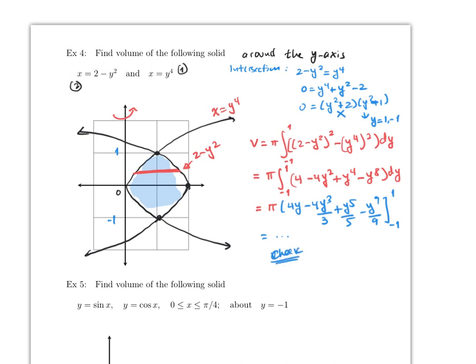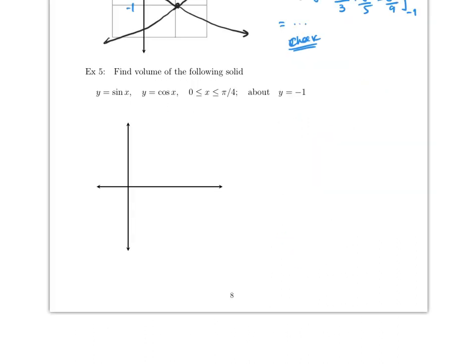Now notice that in this question, if I would ask you to rotate on the x-axis, that would have made the problem a little more tricky because this is exactly the same function. So you would have to cut it in pieces, and that would have made the problem much more complicated. So for this particular example, rotating about the y-axis is probably the easiest way to do the problem. All right, so let's do one last problem.